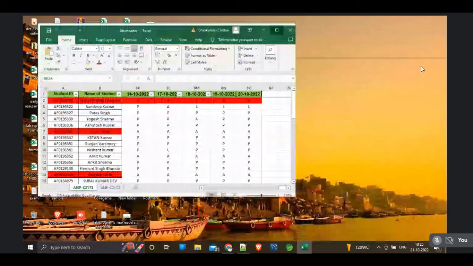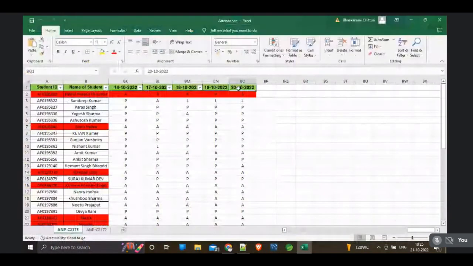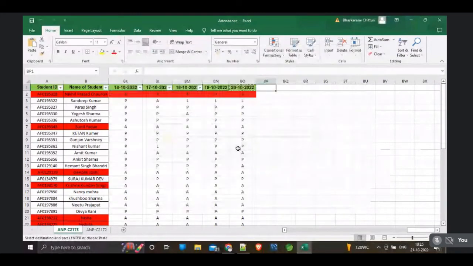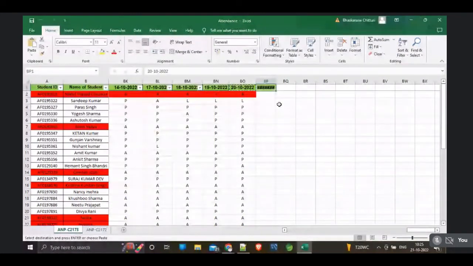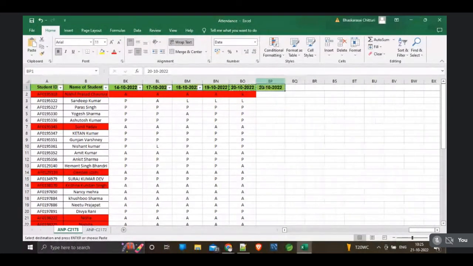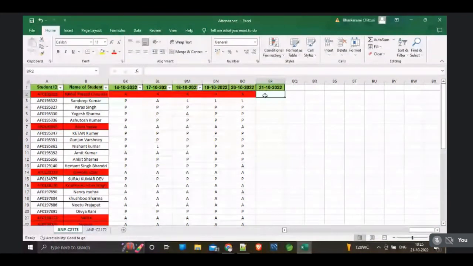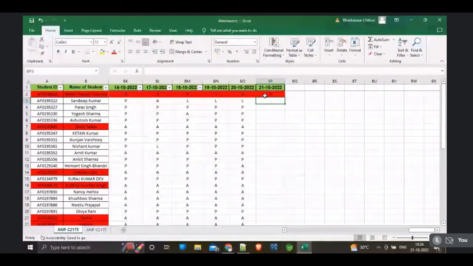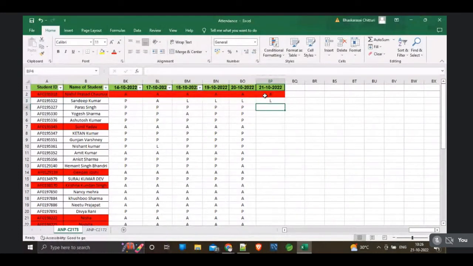Okay, so it's the 21, and your assessment will be opened. I'll inform you if it is open. 20 days of October just went through like this. Sandeep, again on leave. Paras, present, sir.